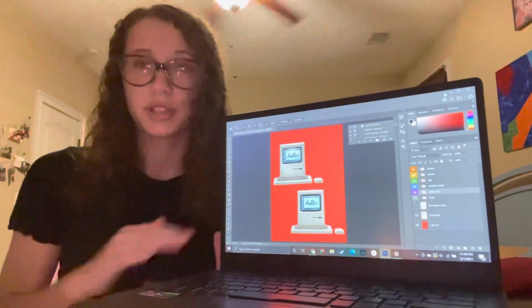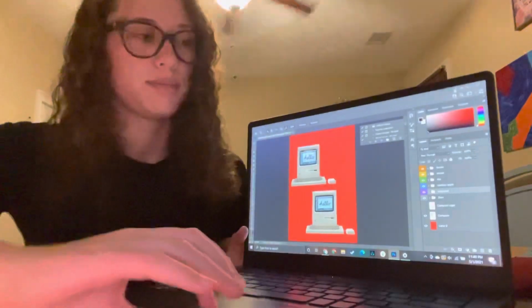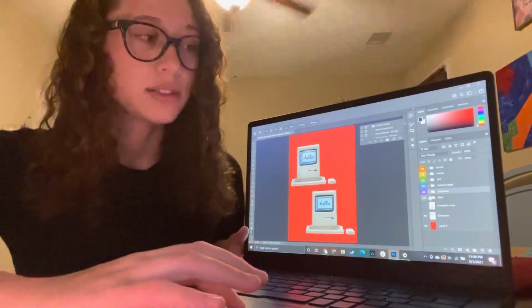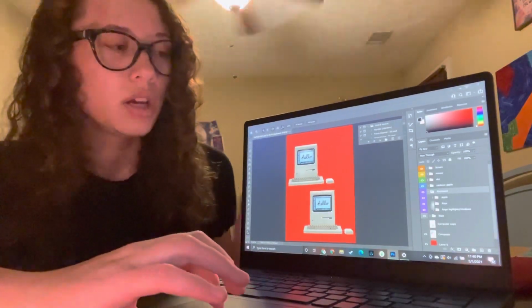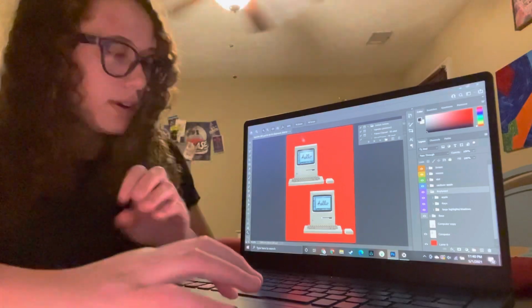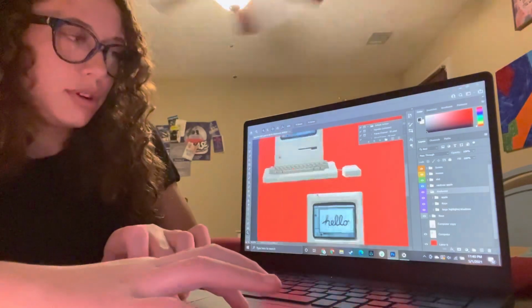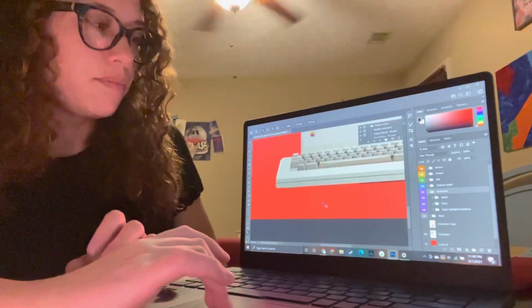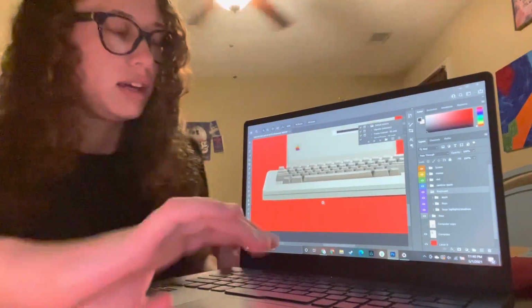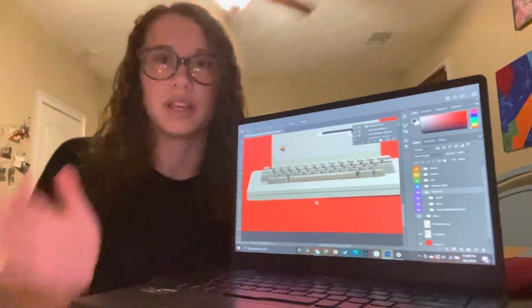So the keyboard is a great example of this because the keyboard has so many parts. If I zoom in on the computer down here, you can see the parts of the keyboard.